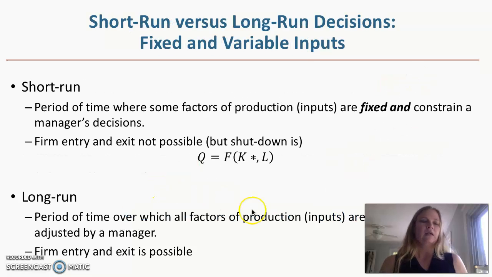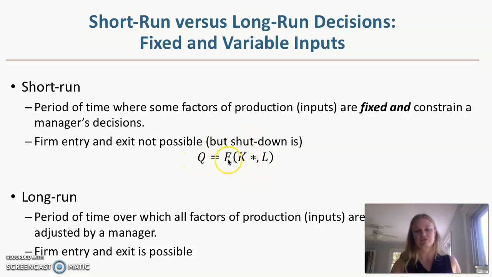All right. Now it's really important to distinguish between the short run and the long run. So in the short run, some factors of production or inputs are fixed. Usually we would assume capital is fixed. We have some amount of machines, we can vary the labor. We've also got firm entry and exit not being possible. So if the firm is really profitable, we're not going to see a bunch of new firms open in the short run. This is just a notation thing in your book.